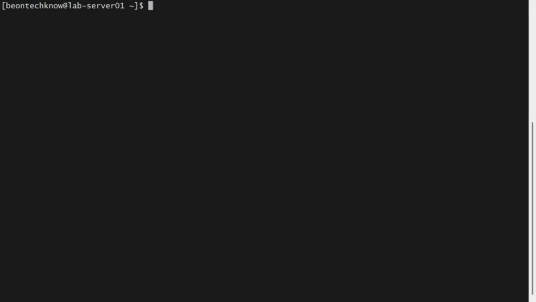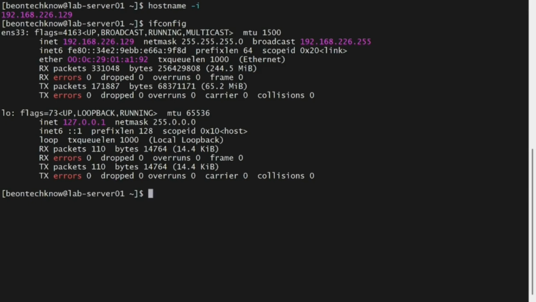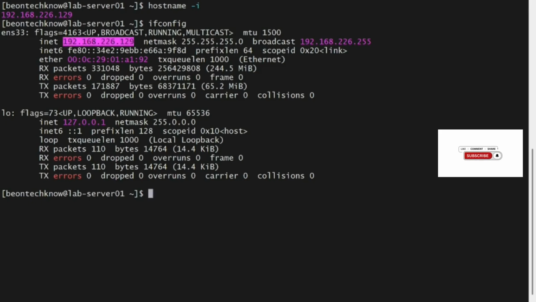Every host has a name and every system will have an IP address. IP address, in the sense Internet Protocol address, is a numerical label that is assigned to every device on a network. If you want to get an IP, you can type hostname -i. When you type hostname -i, you will get the IP address. Even if you type ifconfig, you can get an IP. See, this is the IP, you can get it.